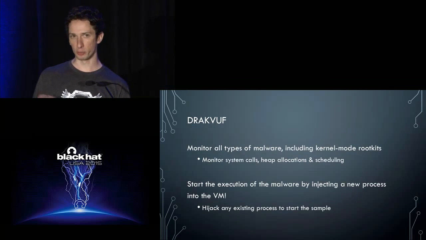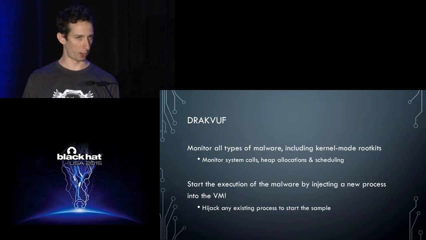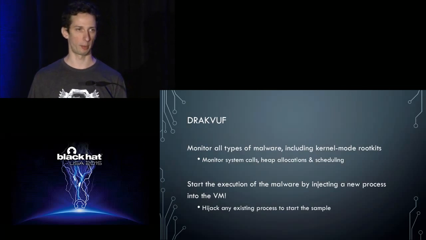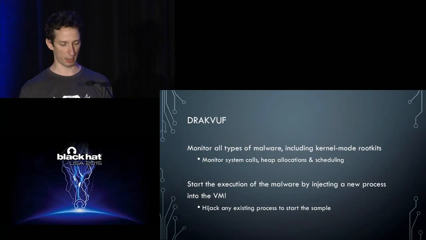With that, what we have been able to do is actually monitor all system calls that happen within that virtual machine, but really we can trap whatever event we want within that system. So for example, we also trap on heap allocations within the Windows kernel, and we also trap on all the scheduling events that happen. The only problem with that, if you really don't have any agent within that virtual machine, is how do you actually start the malware sample, right?